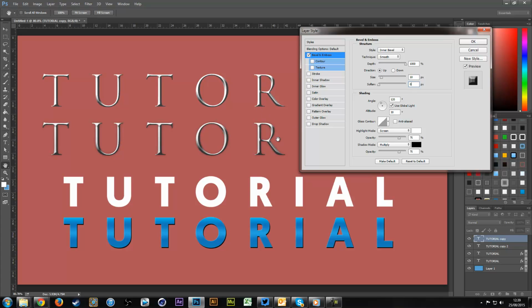And then the one thing I didn't do is add a soften. So if you go to soften here, you'll see that that's now softened. I've only pulled it up by 2, but you can now see that's softened some of the brighter colours and not so much the darker ones. You can't really see too much, but the lighter colours here, where they were really sharp and really bright before, they're now a little bit more dull, and in my opinion it gives it a little bit more of a natural look.